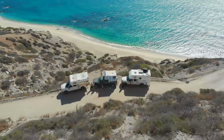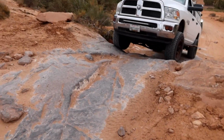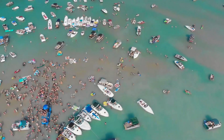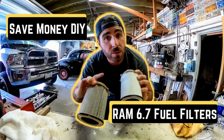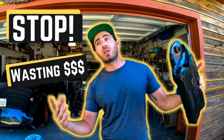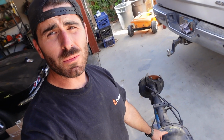I believe tomorrow or potentially today, we're gonna be bringing the Jeep into the Fab Lab. In the famous garage, Caveman's Garage, where we've done all the different videos. We've done the fuel filters, the CCV filter, all sorts of stuff, working on the old Dodge over here. But now we're working on the rear end for the Jeep.